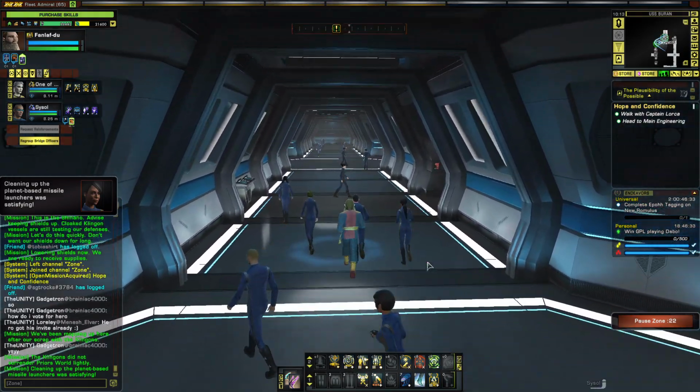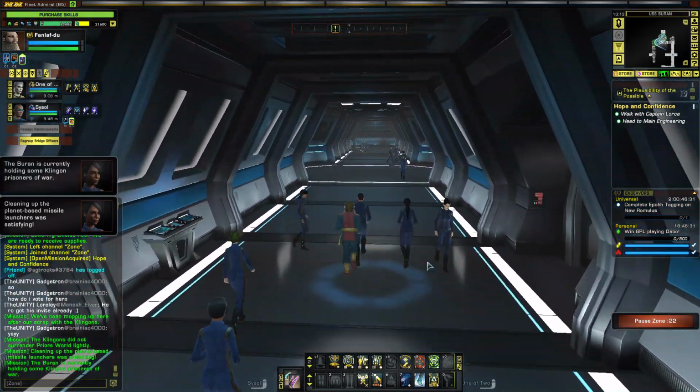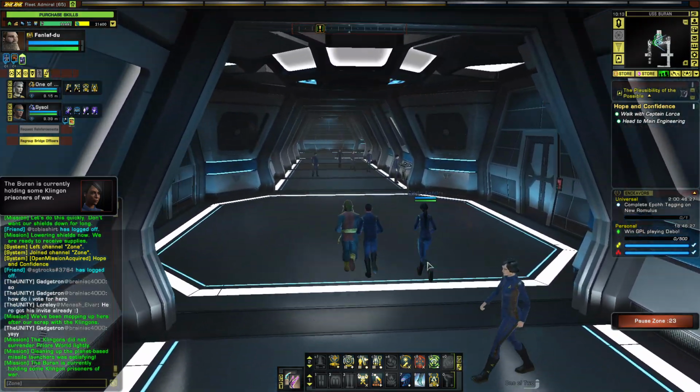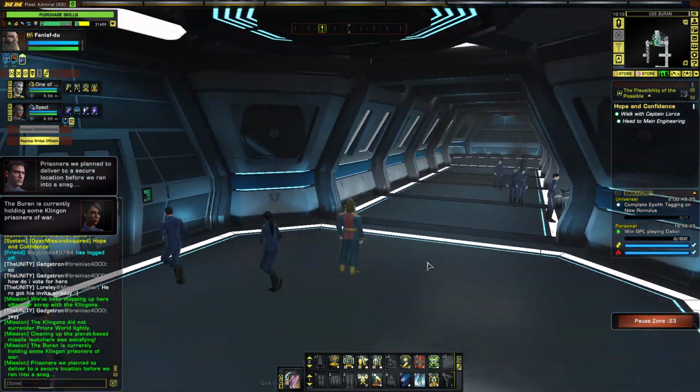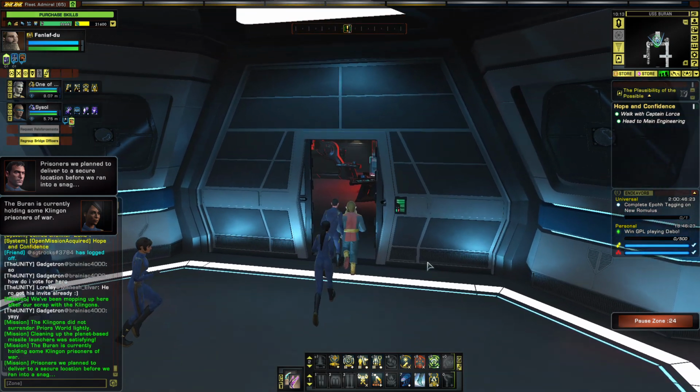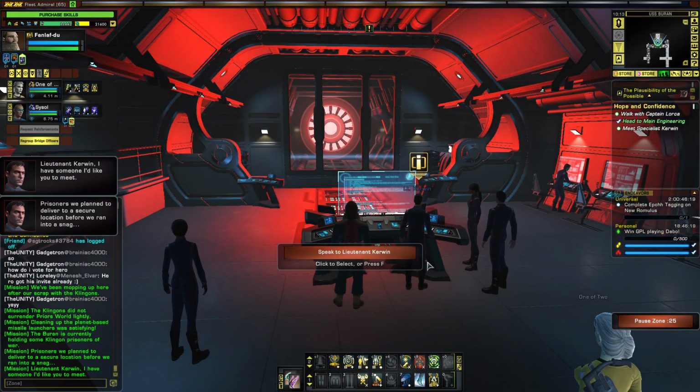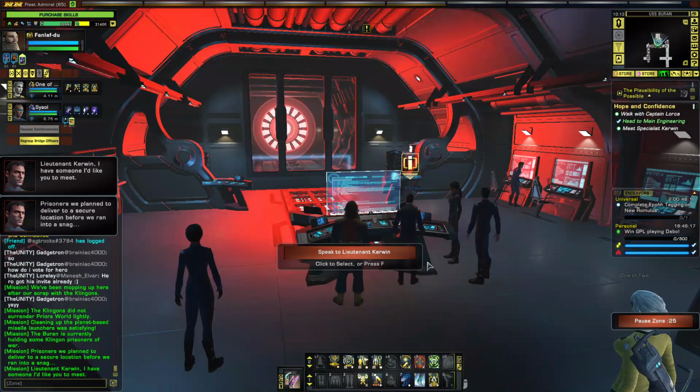That's the guy you see in the tutorial. The Discovery Baran is currently holding some Klingon prisoners of war. Prisoners we plan to deliver to a secure location before we ran into a snag. Lieutenant Kerwin, I have someone I'd like you to meet.